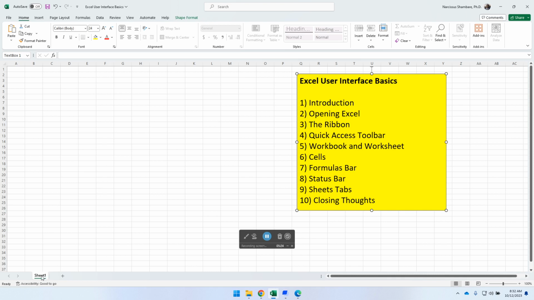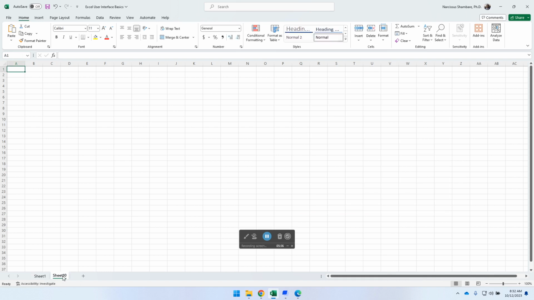So here you can see by default, normally you begin with one, and there's a plus sign here, and there are different ways of adding more worksheets to your file. You can just click on this plus and it adds another worksheet. And of course, you can rename it. You can give these worksheets names.